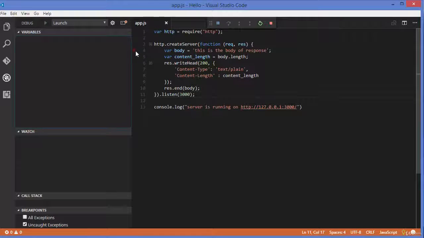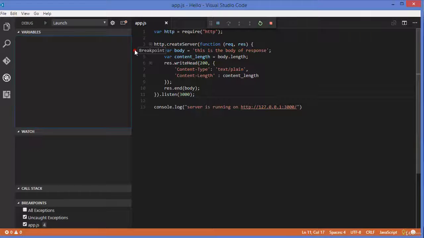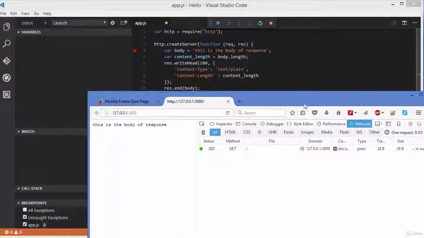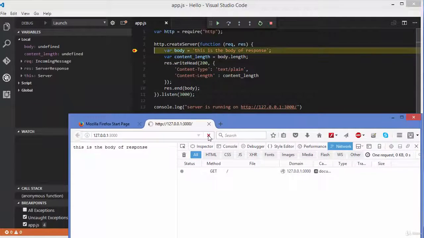And in here you can even set the breakpoint. For example, I want to set the breakpoint here on line 4. You can see this red dot. You just need to click here, and for example I refresh my web page. You can see this breakpoint is reached when I press this refresh button.